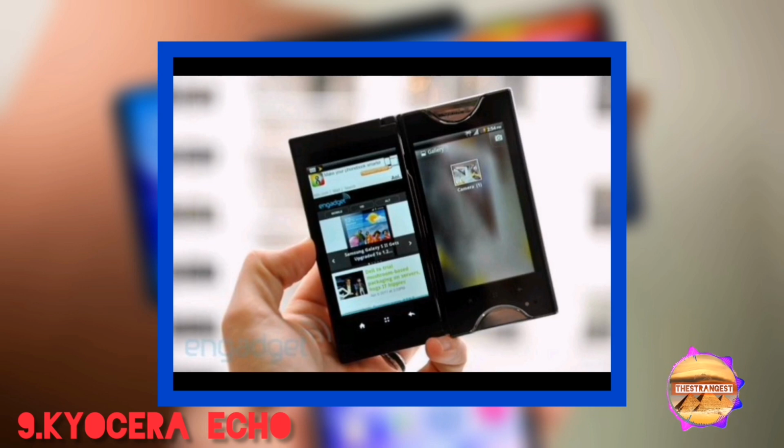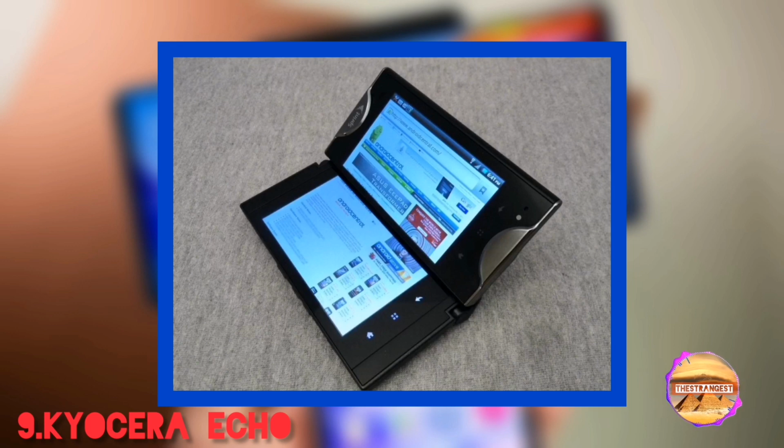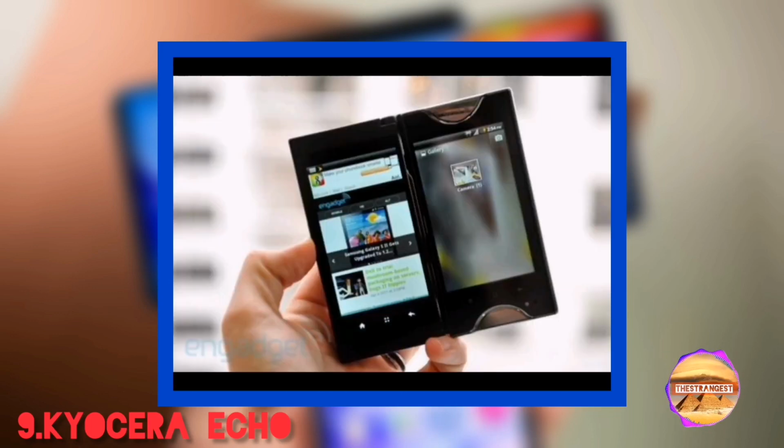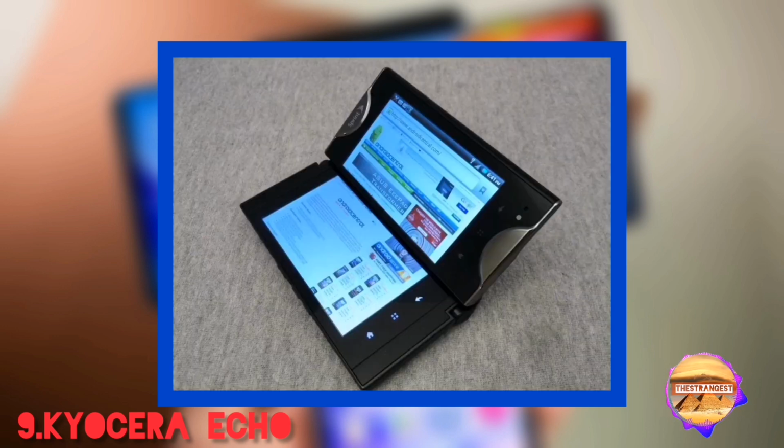As we experienced with our original Kyocera Echo hands-on, this device made use of inferior hardware, a clunky hinge design, and a lack of optimized software to create a phone that could only be described as meh. While the phone could be used much like any other bulky Android handset with an oddly offset screen, the Kyocera Echo had one major failing: the big black bar running through its pair of displays. If Kyocera hadn't promoted the device like it was meant to expand into a single, giant display, consumers might have reacted differently, but alas. This device didn't quite deliver the futuristic experience it promised.